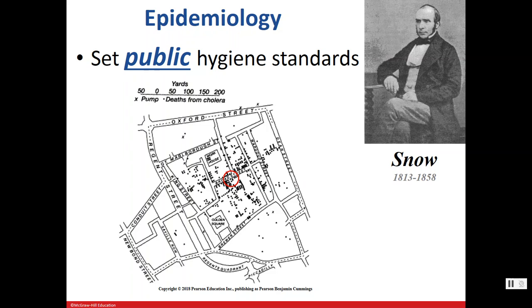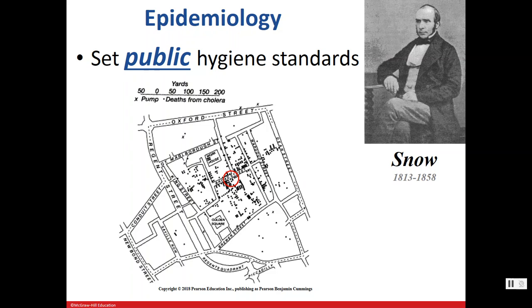And there's a really good book, in fact, the title is The Ghost Map, all about him documenting this outbreak in London. What he found was a kind of bullseye, where the highest concentration of fatalities was associated with the Broad Street pump. He took that information to the powers that be and tried to convince them to take that pump out of commission so that they could stop this epidemic. Well, the people in charge of the water refused.